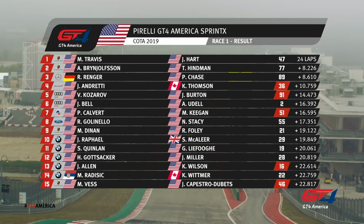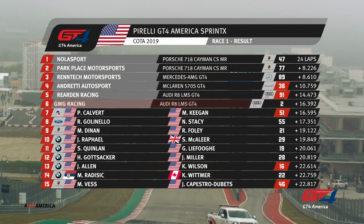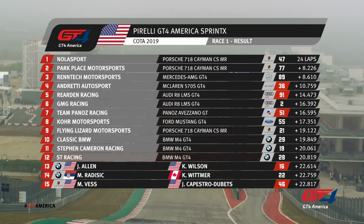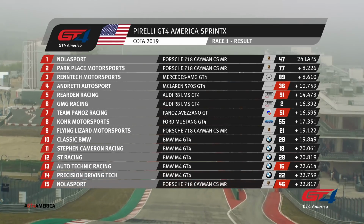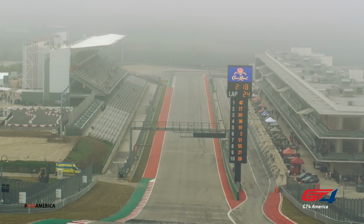It is, yeah. Lots of manufacturers showing great pace here today in the opening round of the championships. Some new, interesting driver combinations, people we don't know a lot about. Some of the experienced hands certainly showing and demonstrating their talents as well. So it's always an interesting formula, GT4, and particularly with this format with the 2 driver lineups. It's very, very cool. Yeah, it is, and it's going to be great to watch it unfold as the season continues, and it'll be interesting to see what we're going to have for some weather for the next day.